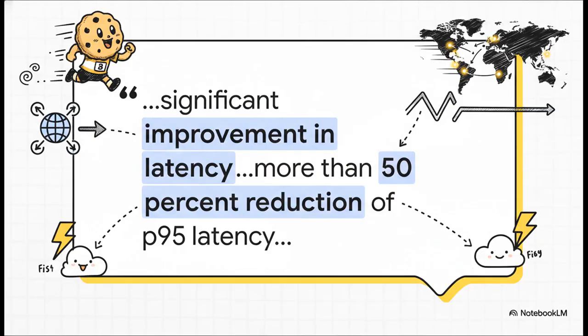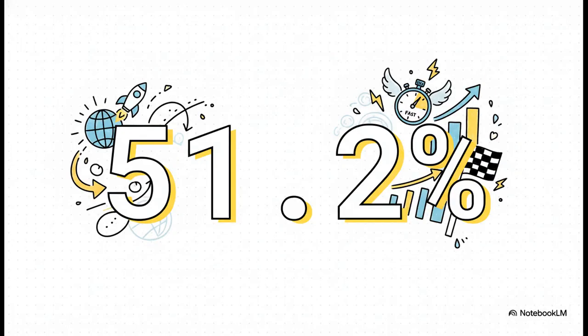Now, for a gaming company like DevSisters, the makers of Cookie Run Kingdom, lag is the ultimate enemy. And for them, P95 latency, which is basically the experience of 95% of their players, was cut by more than half in some places. That means a much smoother, much more fun game for almost everyone. Here's another one. The hiring platform Lever had a customer that literally cut their app load times in half, over 51%, just by turning this service on. It just goes to show how quickly you can see a massive win. It's not like they had to re-architect their whole world.